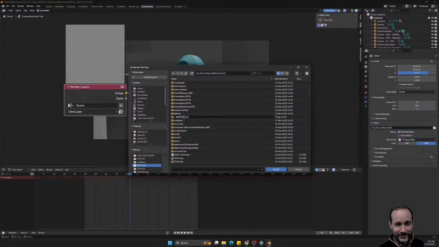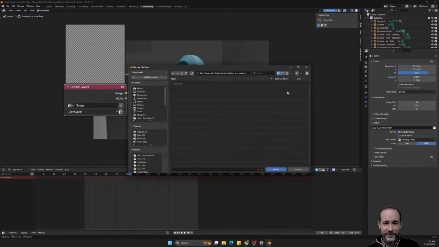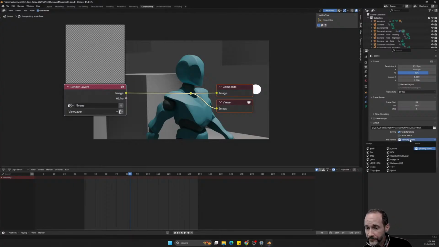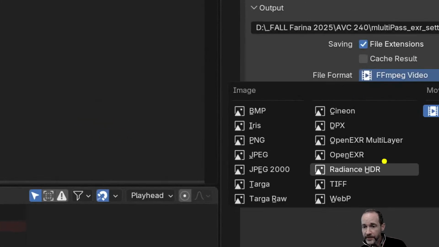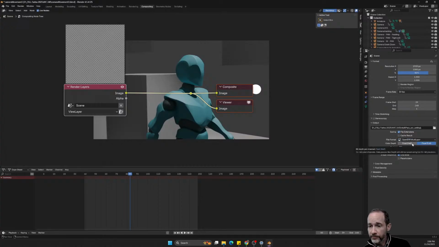Multi-pass, EXR. Okay, output down here, we're going to go, you guessed it, OpenEXR multi-layer. This is going to do our thing that we need to do. And we're going to say float half, because that should be enough bits for us for right now, keeping the render size in mind. And so now that's good.